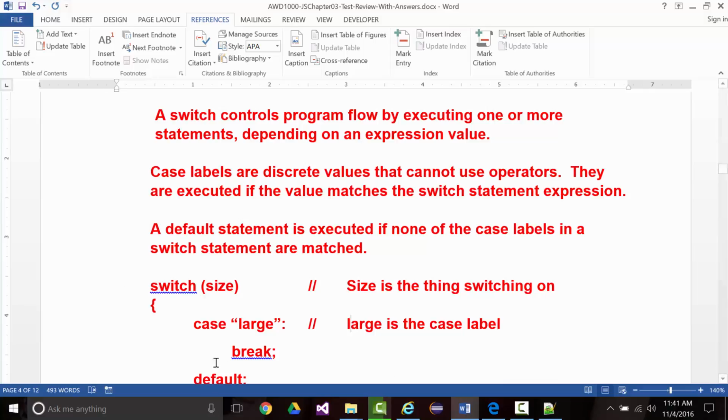No, I just wanted to show you. It comes at the bottom, and it's the one that's executed if nothing else is matched.